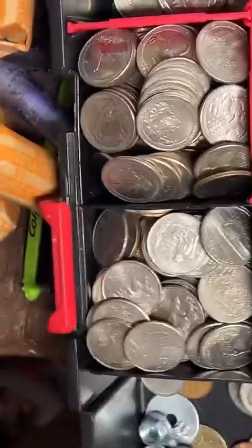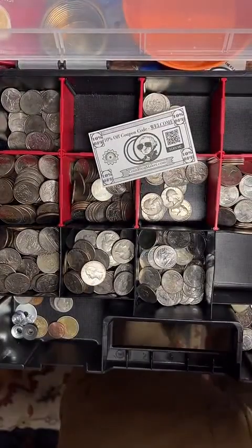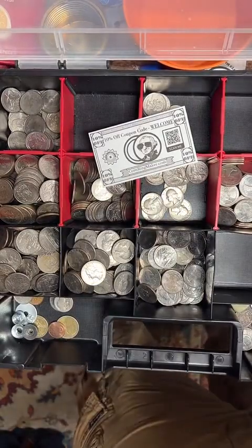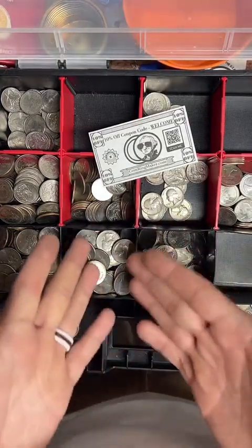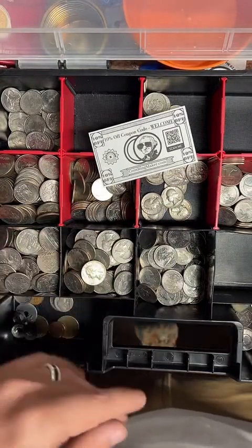It's pretty cool. Yeah, dude, I'd be happy to make you a ring. The problem with gold is I don't want to go buy a gold coin and then just hold on to it, hoping someone will want that specific coin. So if you know what gold coin you want made into a ring, that makes things 100 times easier.